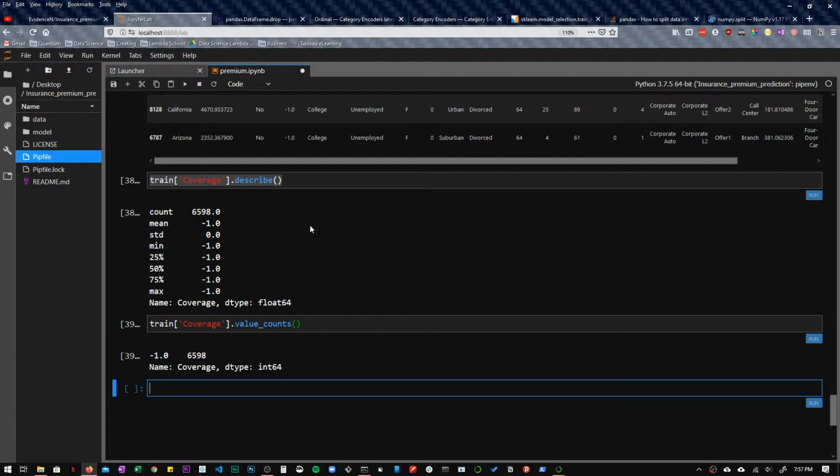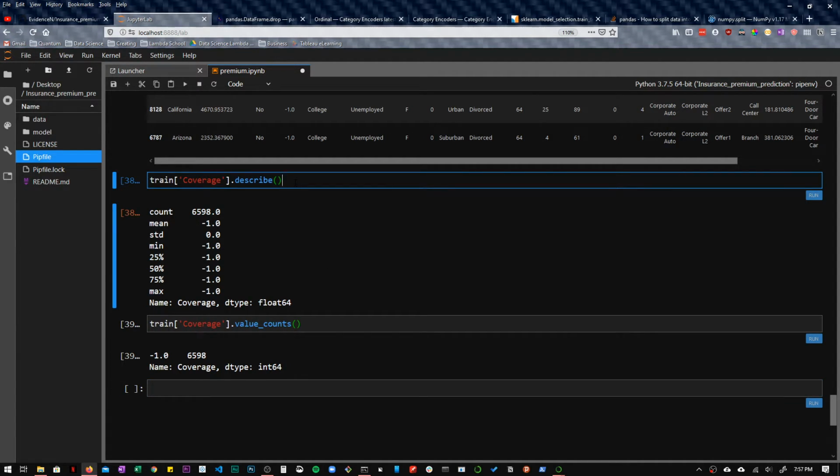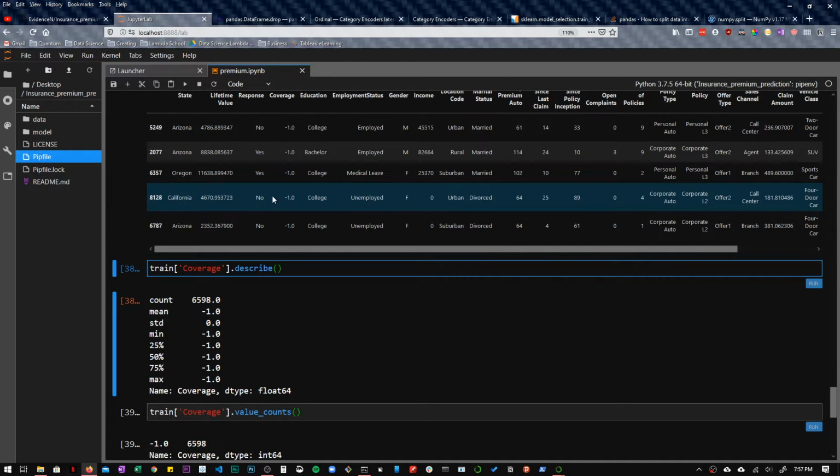Okay, that's strange. I've never seen anything like that before. Usually when I use ordinal encoding, I just do it automatically and let ordinal encoding assign whatever value it wants. But in this case, it's not.